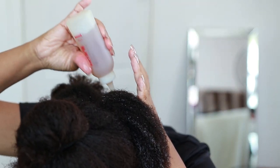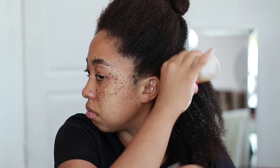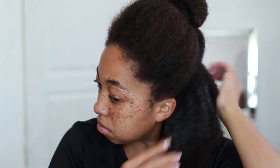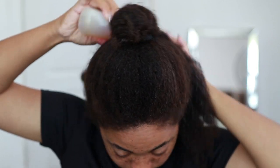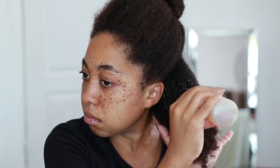You can apply it however you want, but this is my suggested order. I always apply products like this onto the scalp first, because while it does have amazing benefits for the hair shaft, I think it has even more benefits on the scalp. I make sure I focus on the scalp first and ensure that my scalp and all the hair closest to it is completely saturated in rosemary water. Then I move on to putting it on the hair shaft and put a generous amount all over, squeezing it out with the applicator bottle.